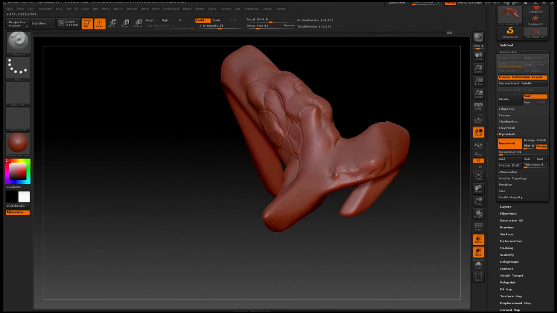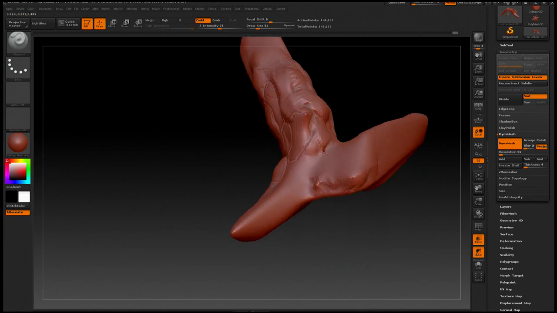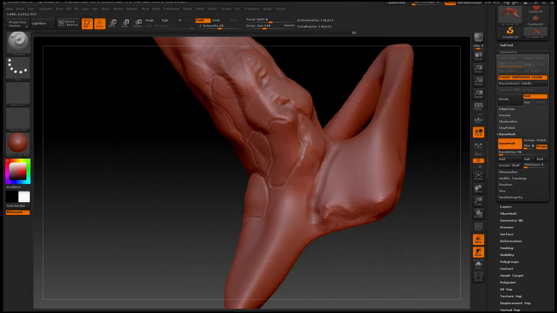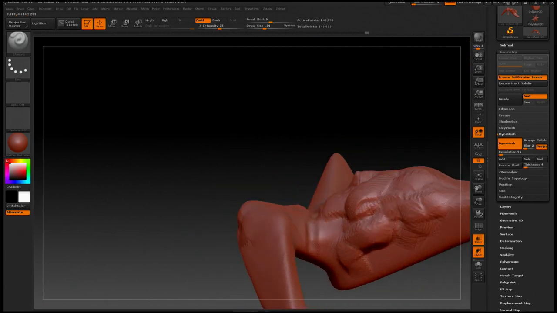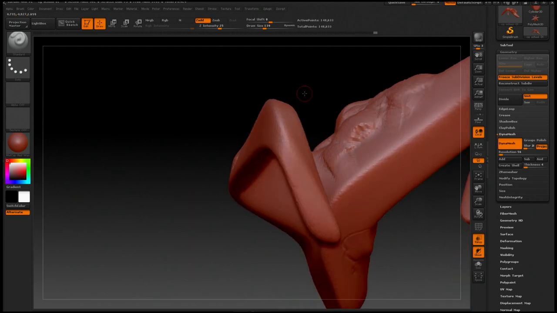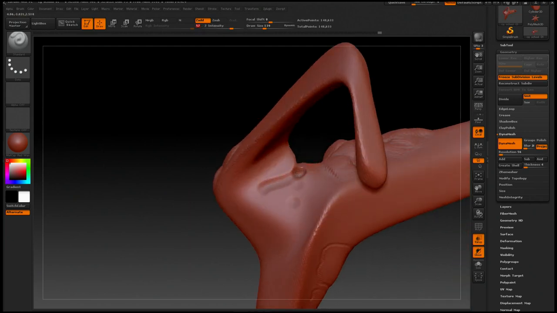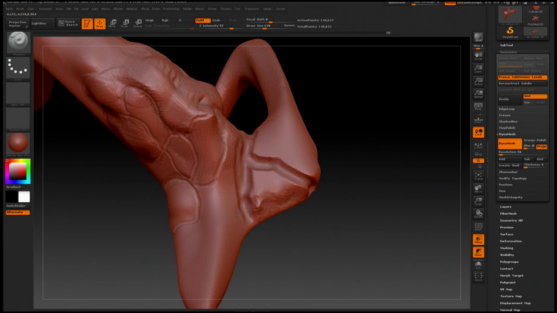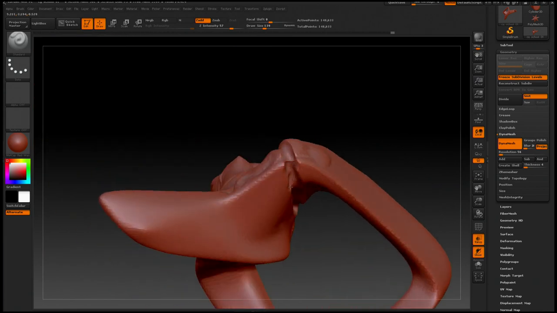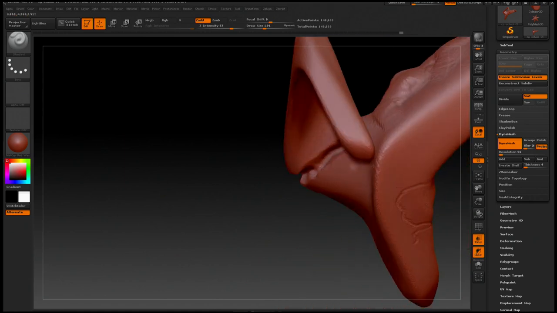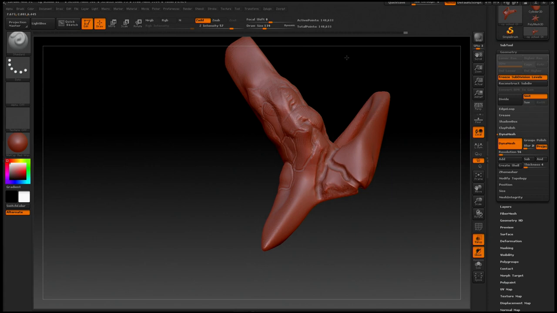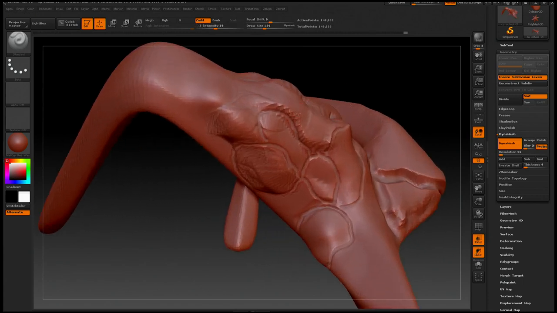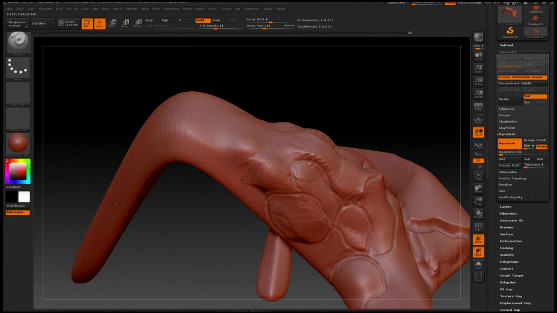And then from there, you can start adding your detail and making elements more bulbous or sticking out. You can really start to say, okay, here I want this connection to be a lot more harsh. I want to push this element right in here. I'll turn my Z intensity up to carve this bit out, so it's like hanging on like a knuckle. So you draw in your base shape. Turn that down a bit too much.